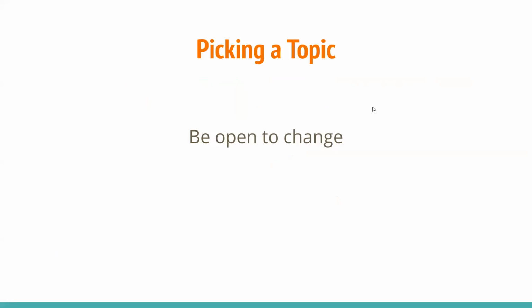So, the first step to narrowing your topic is you have to first pick a topic. However, it is also important to be open to change as you start to research your topic and maybe decide that there's either not enough research or too much research, and then the topic kind of evolves from there, depending on where the research takes you.